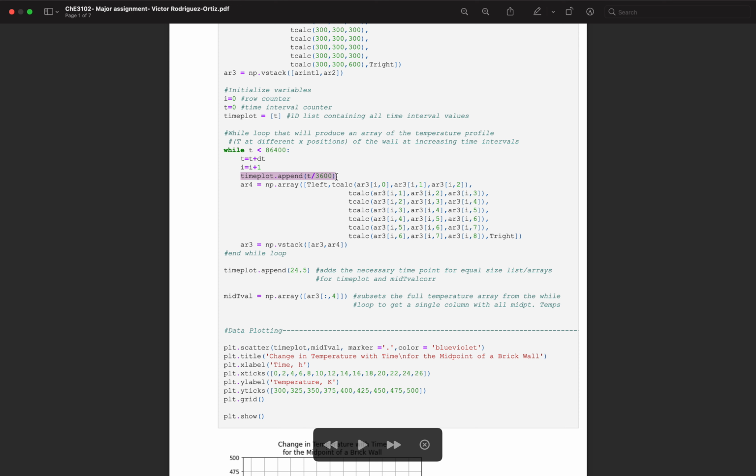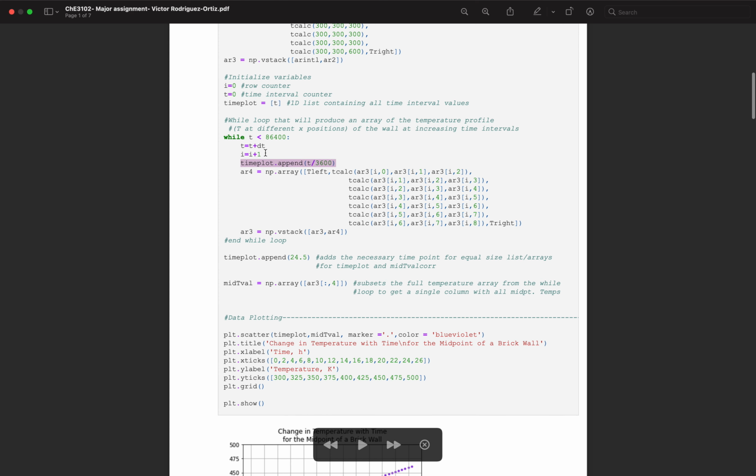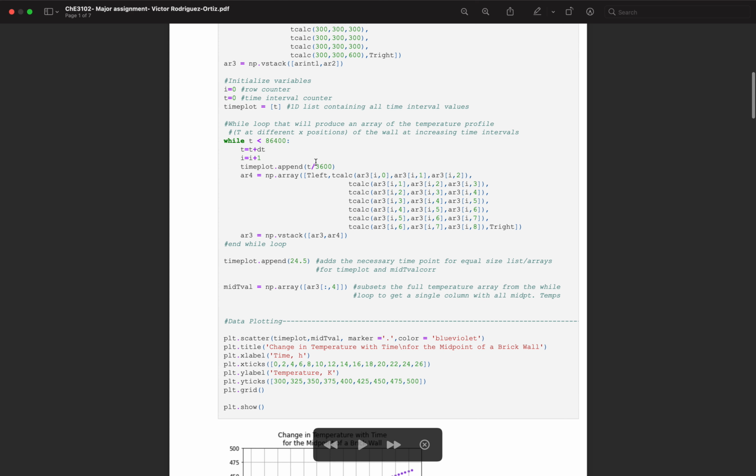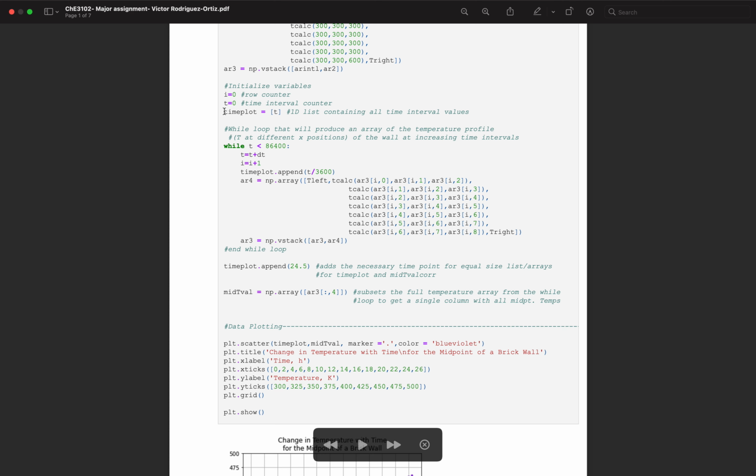This row here says timeplot.append, and what that does, as I was mentioning previously, is add the value of time to my timeplot list, which is what I want to use to generate my x-axis for my plot. It's divided by 3600 because time is in seconds, but I need to report it in hours.